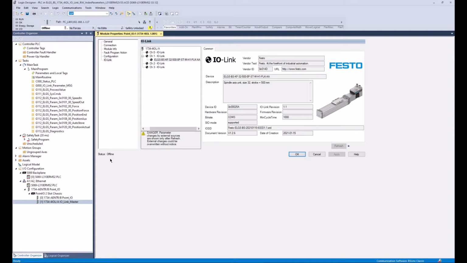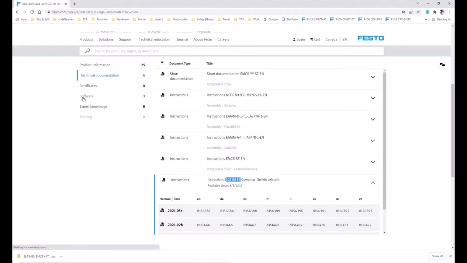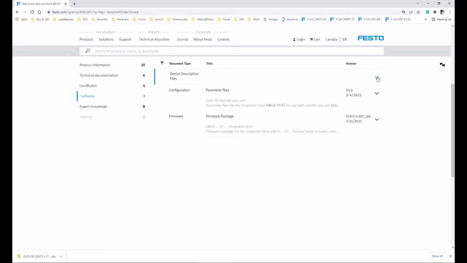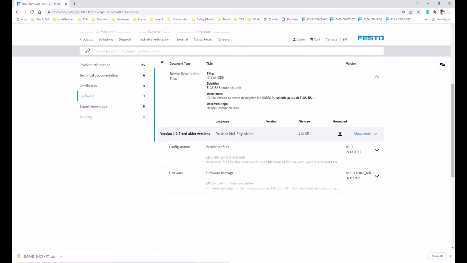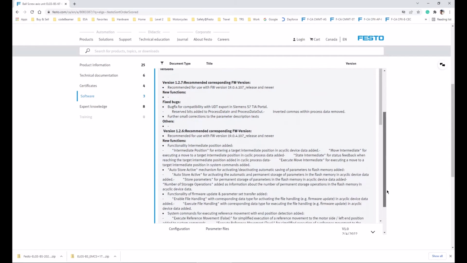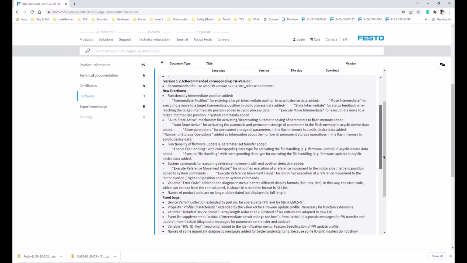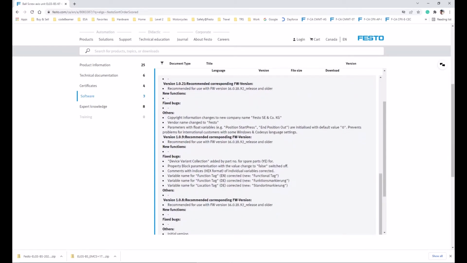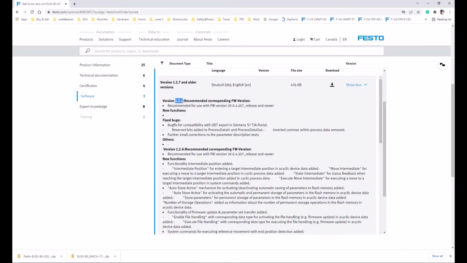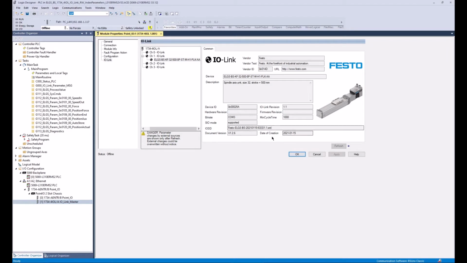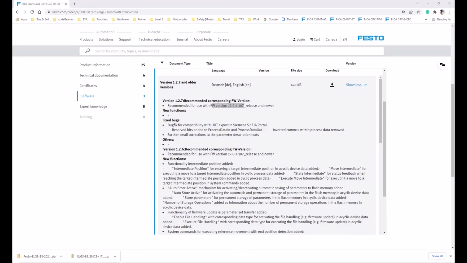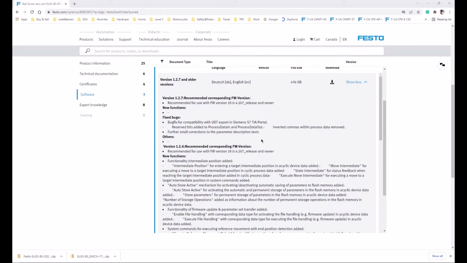Okay, so the next thing is the website software directory. You have the IO-Link IODD files. So you would download this file and I'll show you how to install that really quickly with the Rockwell environment. For additional information, you click on the show more and you'll be presented with quite a bit of information. With the important emphasis being that the version here is used with the firmware version on the controller itself. In my case, I have to be online to show you the firmware version, but it's the version 1904.107 that I'm using. Okay, so let's show you how to install that.